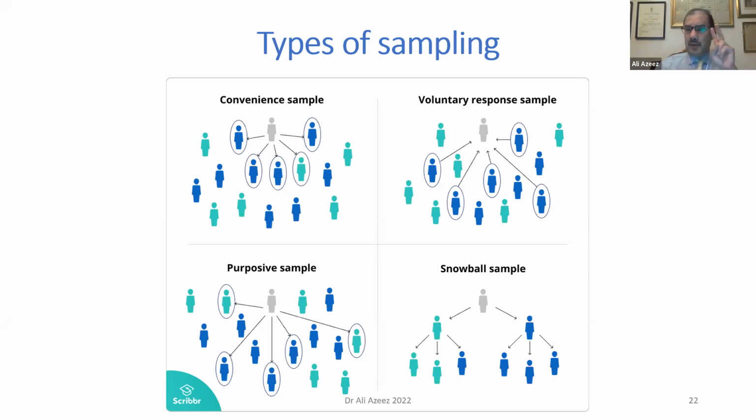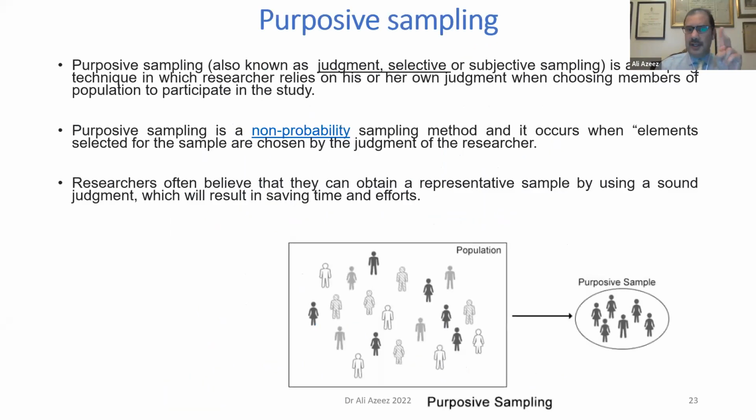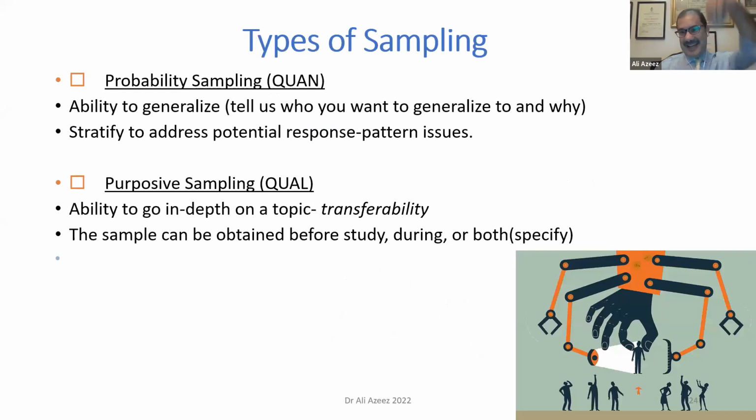These are the most common methods, snowballing and purposive. Sometimes we use convenience sampling for findings, but those are the experts in the field. We selected them for their criteria. They are experts, they have enough experience in the topic, they can talk about biosimilar or biological medications, for example. So we select those who have the experience, as you can see here in this picture. This is the purposive sampling.